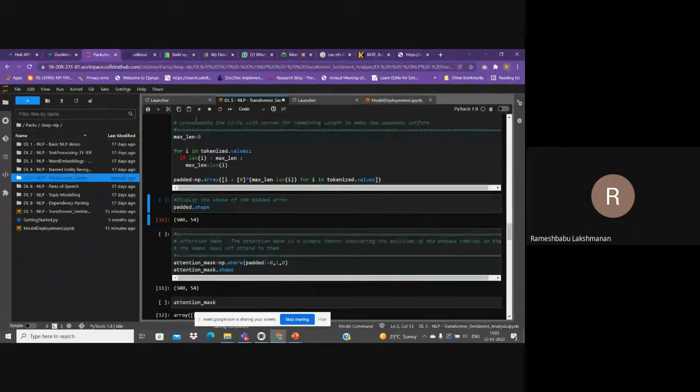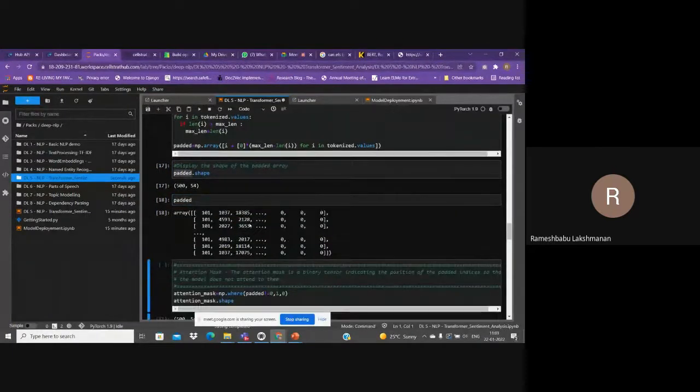Okay, so I'm just displaying the pattern here. At the end of this particular sequence, you can see the zeros which are getting appended. The only significance of this is to say that everything after that is just a padded value. So this makes the sequence length uniform. You can see that the shape of this array is 500 sequences, and each of them has 54 tokens now. You may not be able to find these things I just showed you here, but if you want, you can take it and print it and see.